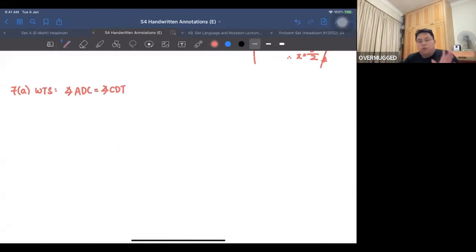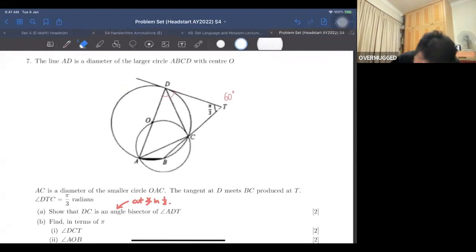Okay, so this is where the difficulty spiked. So how do you show it? There are many ways of doing it. I will show the simplest way to do it, which is by adding a line. The first thing to add would be a line connecting O and C together. Sorry, the line is not straight. Draw again. There you go.